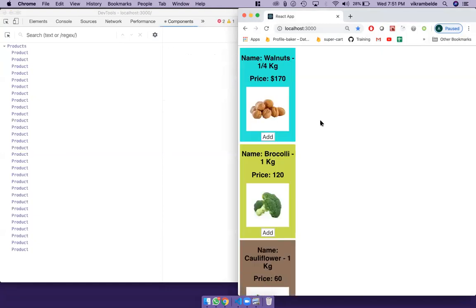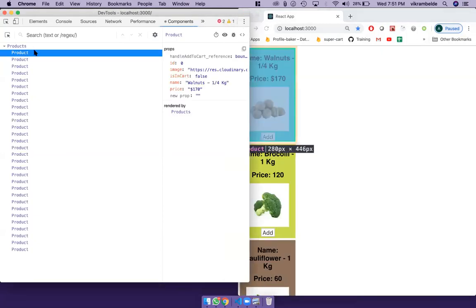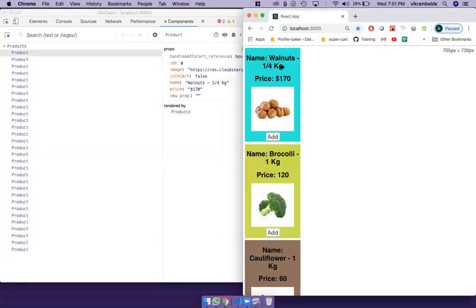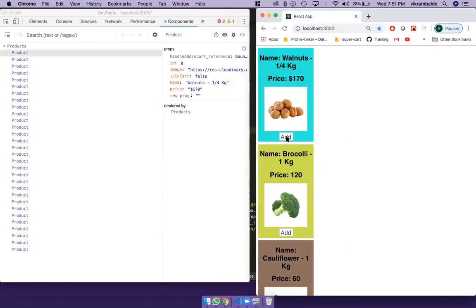So the initial properties of this component are ID, image, isInCart false. Let's see the second time when I press the add button, you get the second set of properties. The only difference is that the initial set of properties have isInCart false, and the second set of properties have isInCart true. That is the only difference, right, folks?